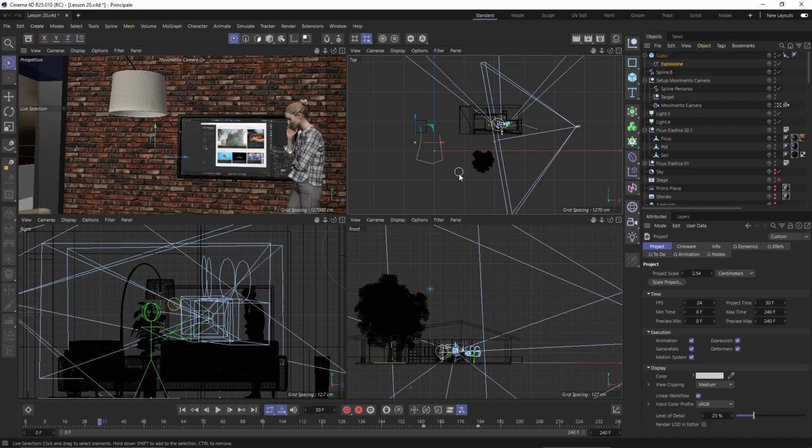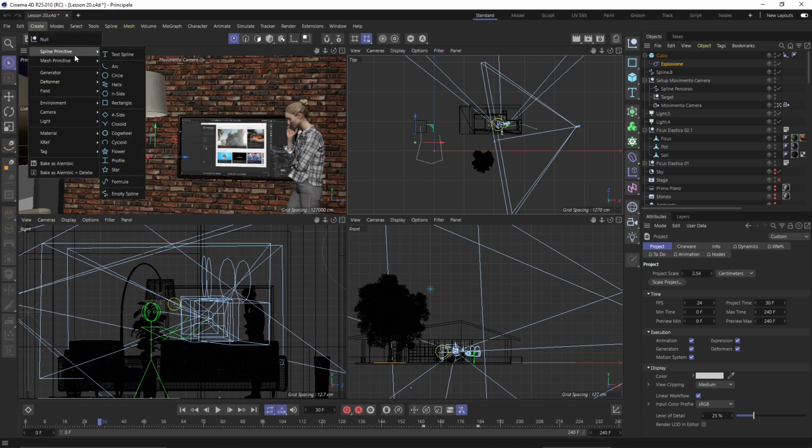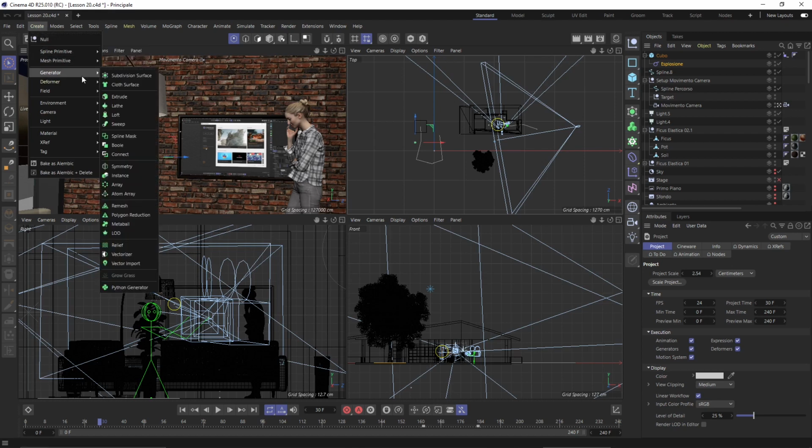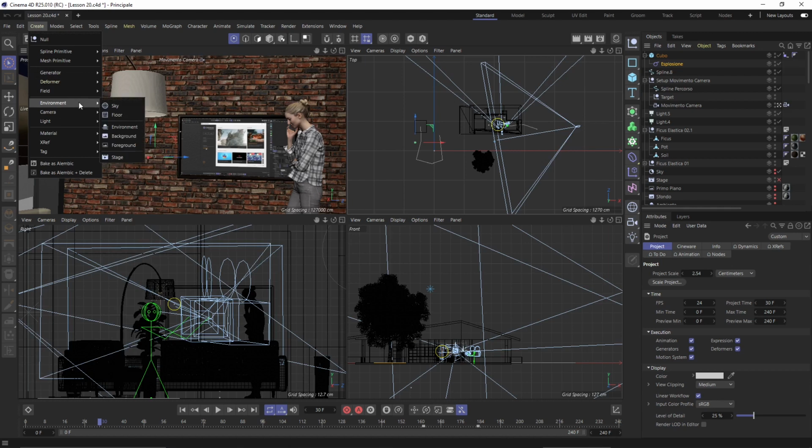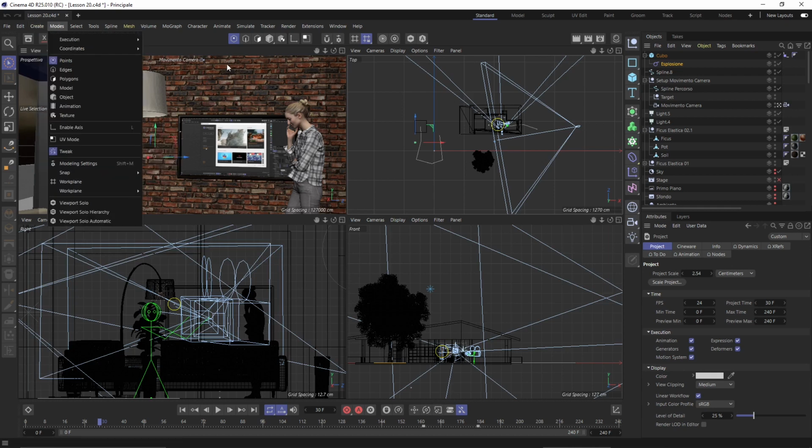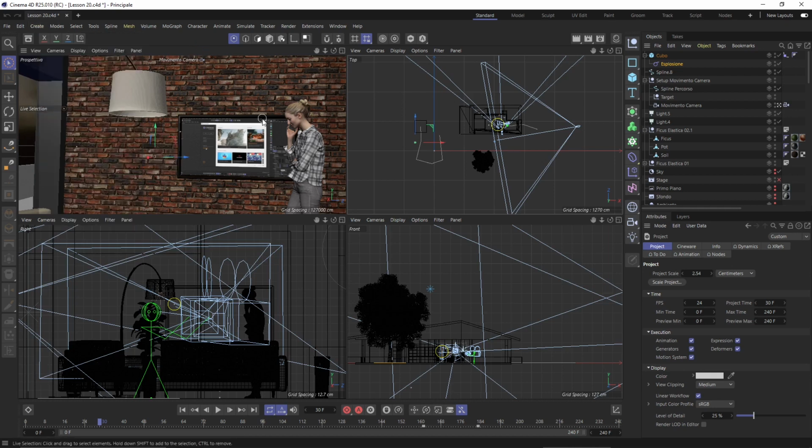Anything that we saw so far concerning the creation of the objects or the various parameters and the generators, deformers, environment, cameras, lights, anything can be animated. And also we have some advanced tools that will help us to create more advanced animations, but for that it's gonna take longer and you will have to explore and study a lot more.